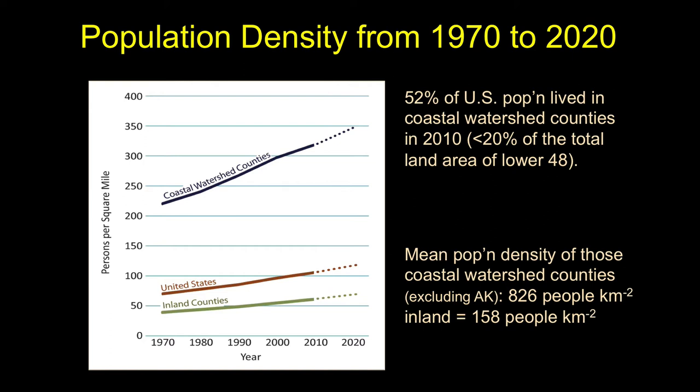So the bottom graph down here, whenever I put up a graph, I should orient you guys to the graph. If I don't, yell at me, throw some paper at me or something, right? So let's take a look at this graph. This graph is going through time. So we go from back in the day to more modern as we go to the right. And we go from nobody at the bottom to very high densities at the top. This is the number of people per unit area.